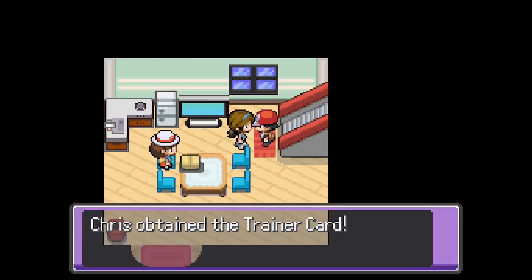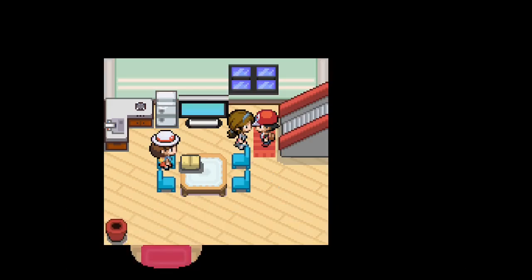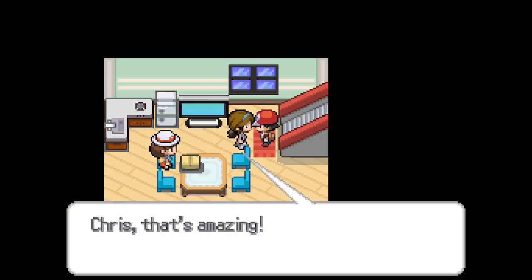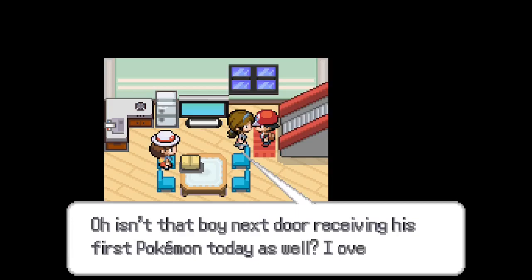Chris obtained the trainer card. Do you like the purple thing? So what did it say? They accepted your Pokemon trainer application. Oh wait, that's Mom. Chris, that's amazing. I am so proud of you, sweetie. Oh my god. It's 2023. I wish we had a webcam for this.